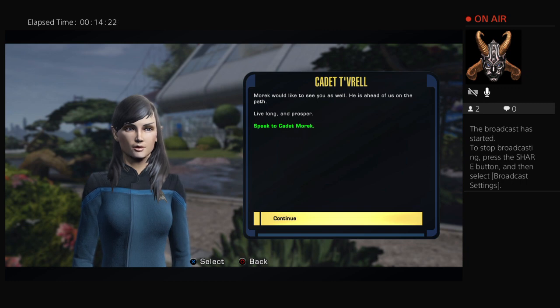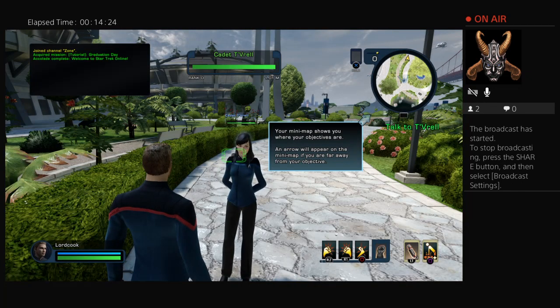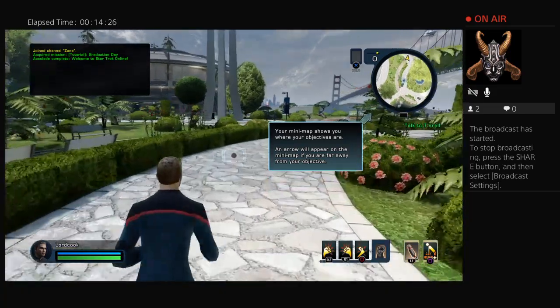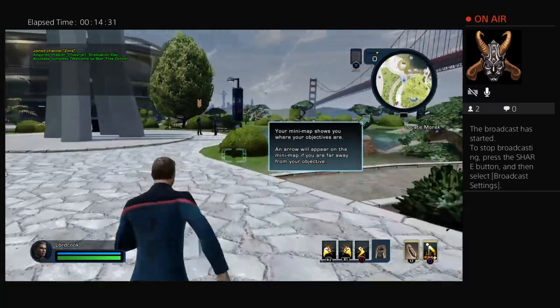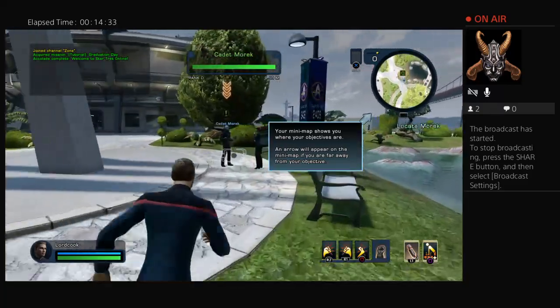Live long and prosper. Oh god, now I gotta go talk to somebody. Your mini-map shows you where your objectives are. An arrow will appear on the mini-map if you are far away from your objective. Good to know.